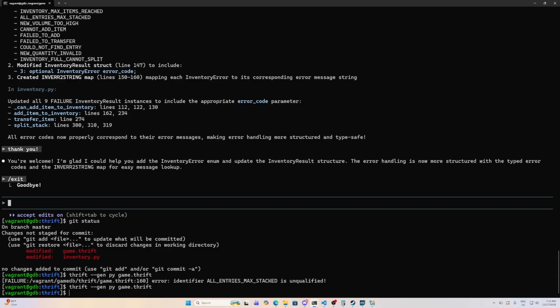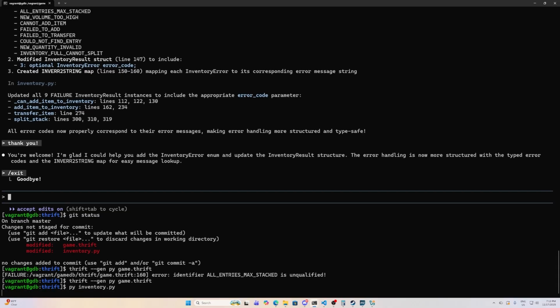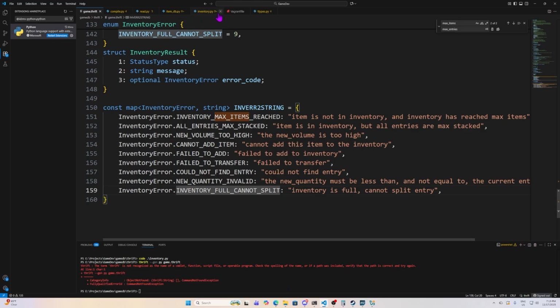So we're going to run this thrift gen again. It goes, and of course, in true Unix fashion, if there's no output, it means it worked, right? Then I'm going to open it up and make it print out one of these error results, just so that we can prove that it really does work.